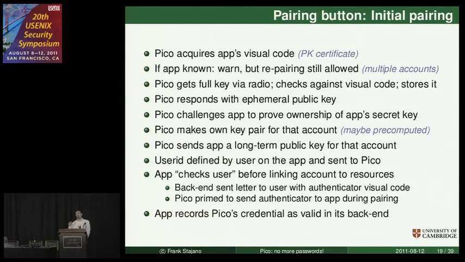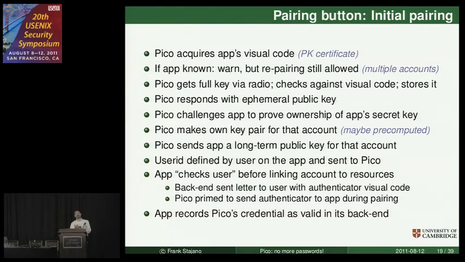Or in fact, you can set up credentials even if you have already paired, because you're still free, unless it's prevented by the higher levels of the application, to set up as many accounts as you wish. You may have a Gmail account. You may go there to the Gmail page and make a new account with a different name, and Pico lets you do that as well. In that case, for the same app, for the same visual code, you will have several accounts in your Pico for it.